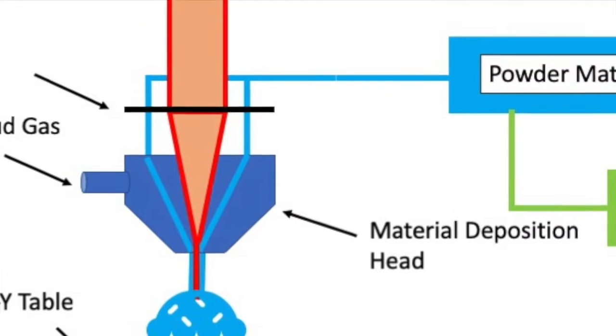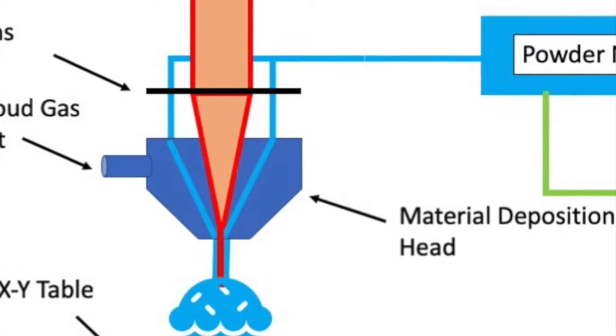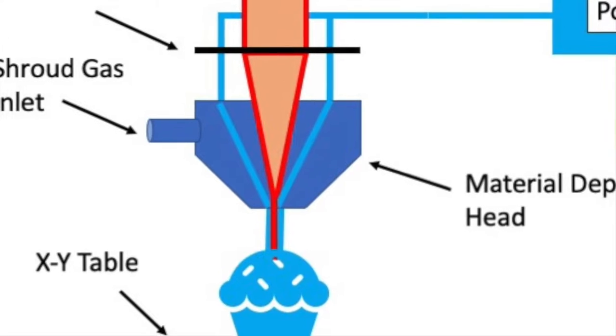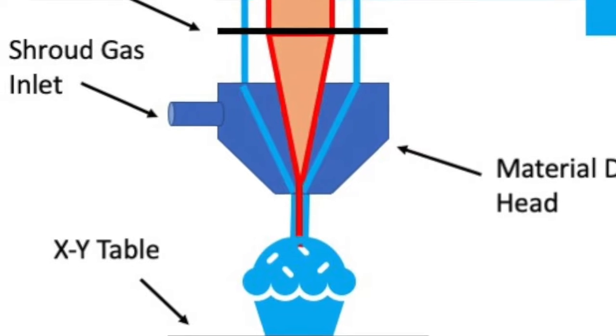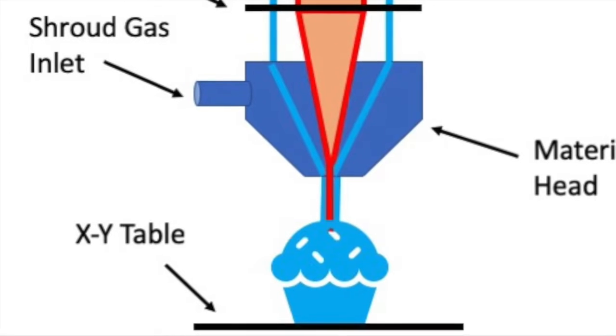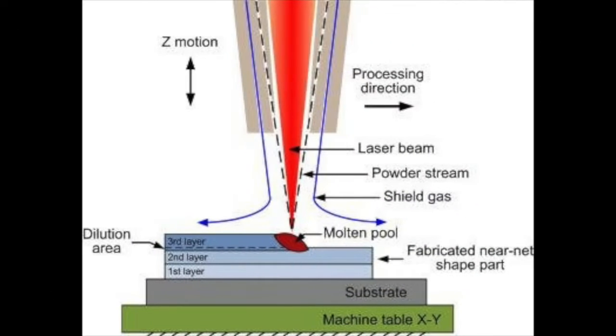The laser beam typically travels through the center of the head and is focused to a small spot by one or more lenses. Metal powders are delivered and distributed around the circumference of the head, either by gravity or by using a pressurized carrier gas. An inert shroud gas is often used to shield the melt pool from the atmospheric oxygen, for better control of properties, and to promote layer-to-layer adhesion by providing better surface wetting.